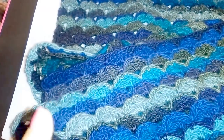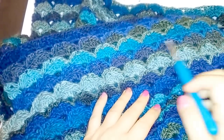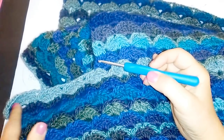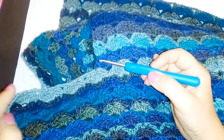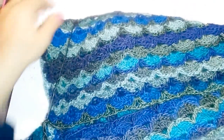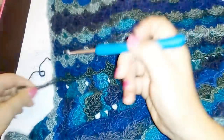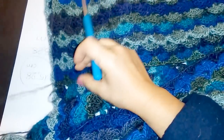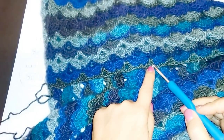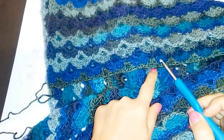At row 40, I'm starting my neck opening. For the right side, I will start from the bottom. I will start row 40 from the bottom, and at the end of row 40, I will skip 1, 2, 3, 4 V stitches. Okay? For the left side, I will cut the yarn at the end of row 39 and will restart into the space number 5, into the V stitch number 5.